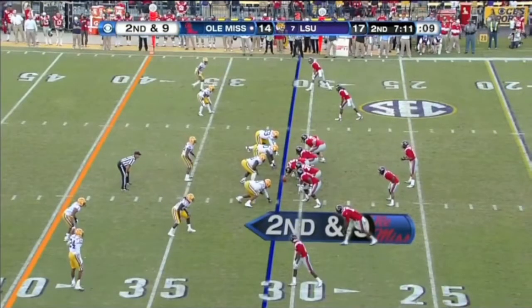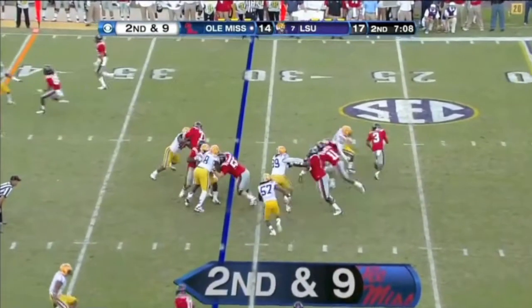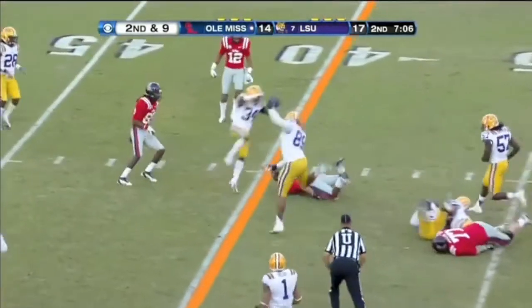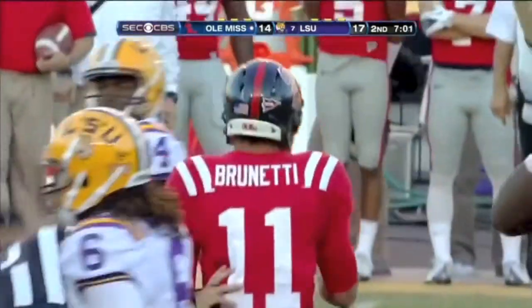The first play we'll look at comes during a drive during the second quarter of the LSU game. Barry Brunetti was the quarterback for this drive, and the power read option is basically his bread and butter. The circled player is the one Barry reads on the play. Brunetti has the option of keeping the ball and following his offensive lineman, or giving the ball to Scott, who will run outside following the wide receivers. Pretty solid gain on the play.